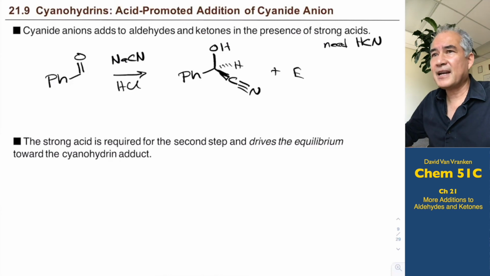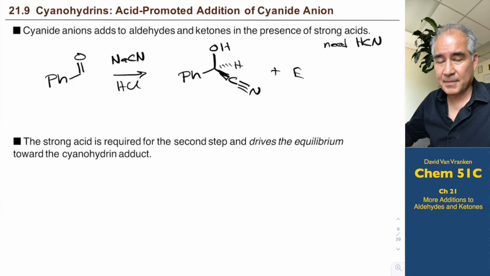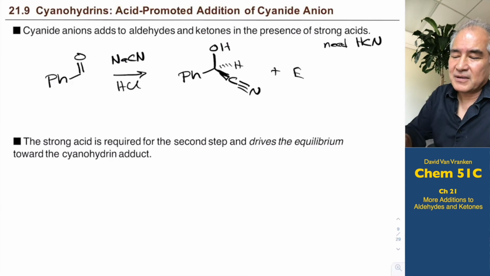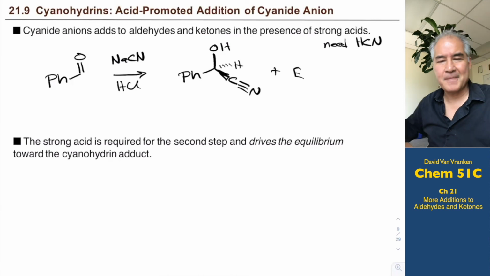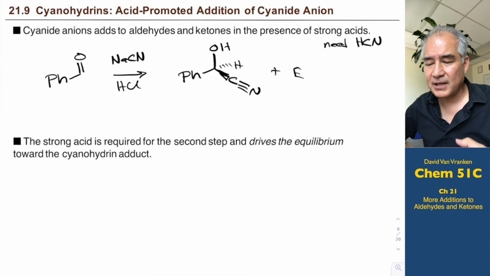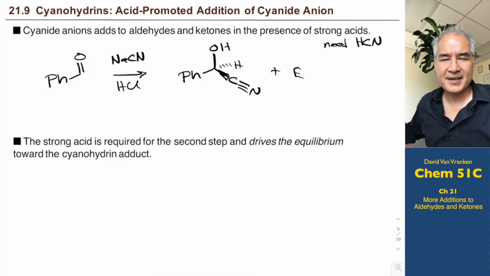Now, we're kind of running out of time right now. When we come back on Monday, we'll talk about the mechanism for this reaction, but it's going to involve cyanide anion attacking the carbonyl. So, boy, we're really now deep into real organic chemistry where nucleophiles are attacking carbonyl groups. It's going to be the common theme for the rest of the course here. So we'll go ahead and talk about that in more detail when we come back, and I'll see you guys on Monday.